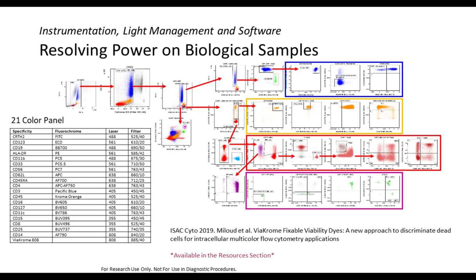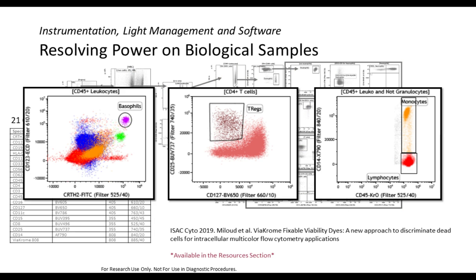But let's focus on a few of these plots, and I'm going to ask Michael to talk us through the biology here and the significance. Yeah, thank you, Maria. So I really like that we see biologically relevant samples here. On the left, we see the basophils very nicely separated out of the whole crowd of leukocytes. Of course, there are two aspects here. On the one hand, the clones being used and the fluorochromes are really nice, but also the instrument allows for a very crisp and sharp carving out of the basophils.